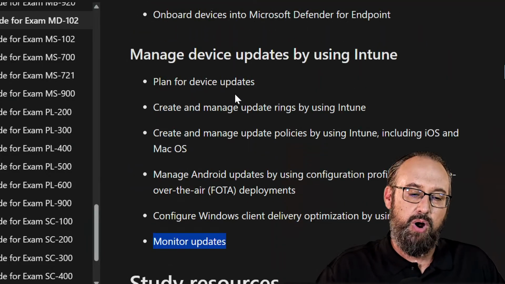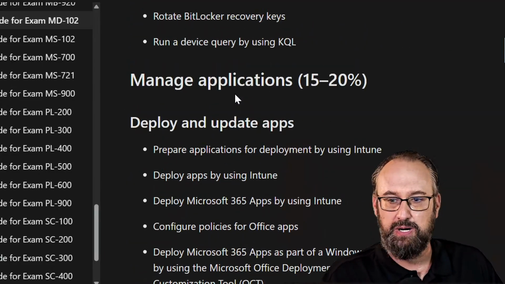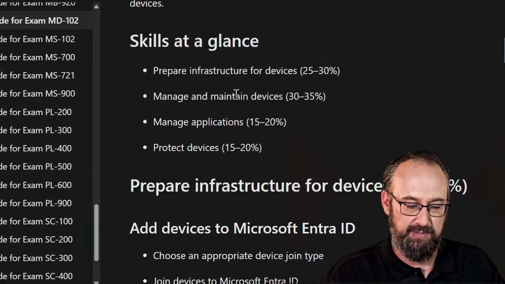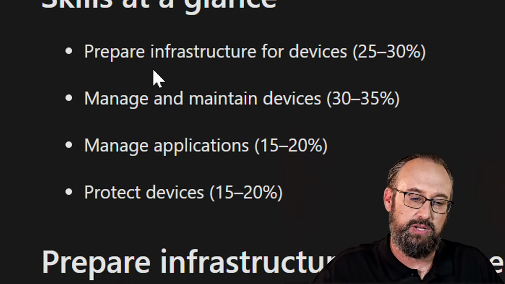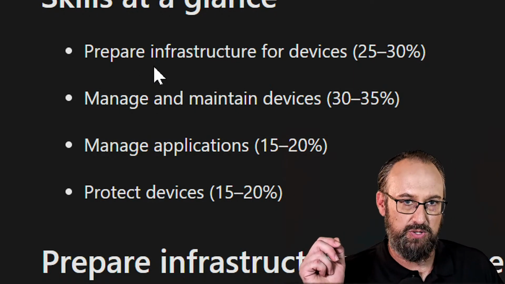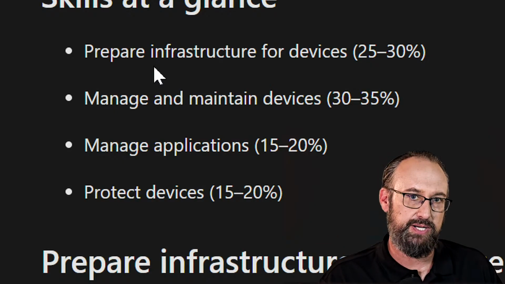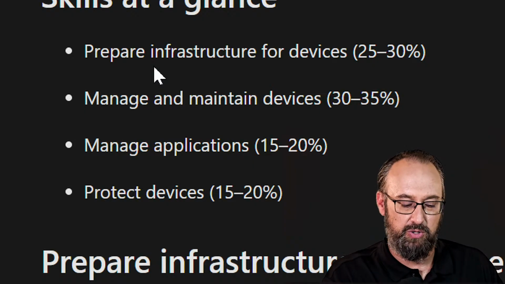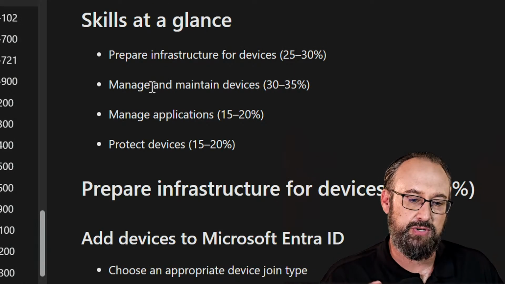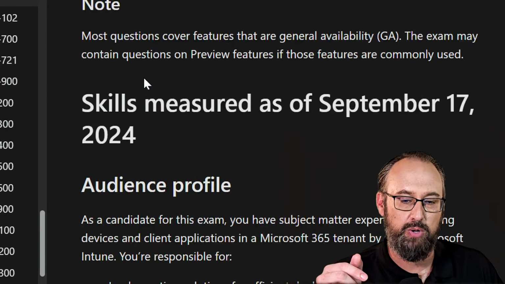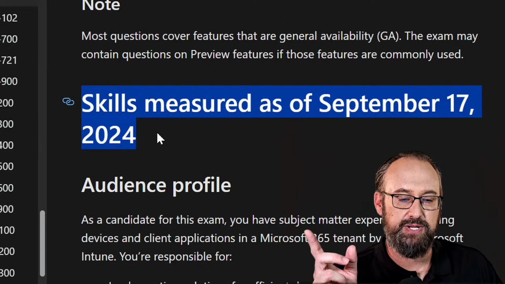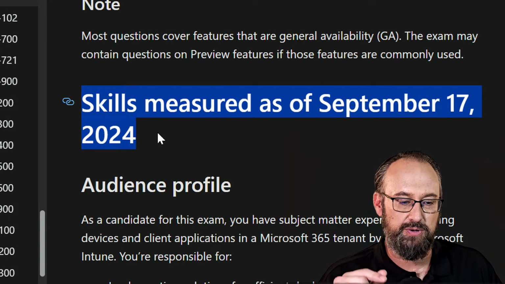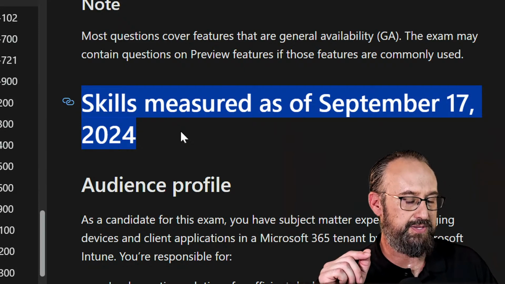So you can see there are a variety of different things that you need to be aware of when it comes to the MD-102 exam. Remember, we've talked about the major domains. We looked at the individual objectives. Again, I will put the URL for what we're looking at here in the description. I also want you to keep in mind that we will have additional live streams coming out for our MD-102. Also, a little reminder: you're looking at the skills measured as of September 17th, 2024. That is an important thing to know. It is something that I would be aware of.